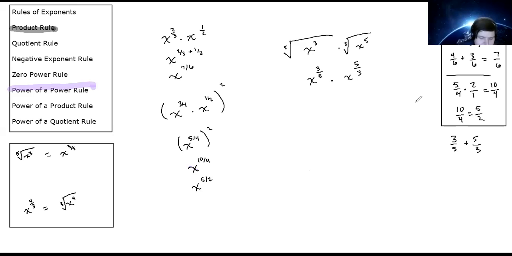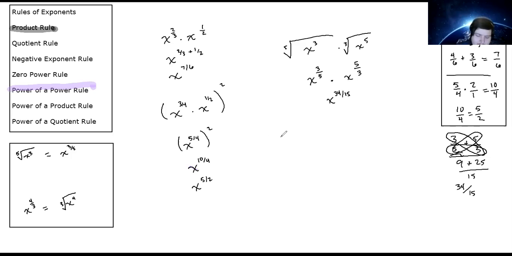If I was doing this, I personally prefer the butterfly or the TP method, if you're old like me, is what it was called. So you do 3 times 3 plus 5 times 5 over 5 times 3. 9 plus 25 gives you 34. So you have 34 over 15. Again, if that is a fraction that can be simplified, you should, but because 34 is a composite of primes, you're not able to simplify it.